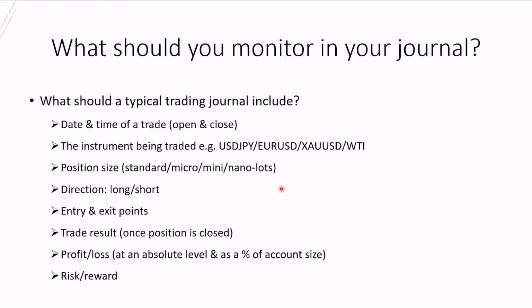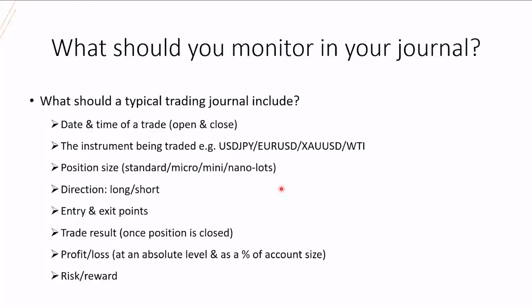So you would have to take note of that and record it down. And then, of course, you have to identify the instrument being traded, right? If it's a currency pair, is it the dollar, yen, euro, cable? And then if it's a commodity, is it gold, which is XAU, USD, or is it crude oil, which could be WTI or Brent? And also, is it an index? Could it be the S&P 500, the Nasdaq 100, the DAX, and so on and so forth?